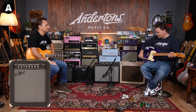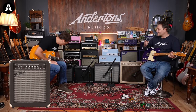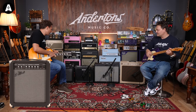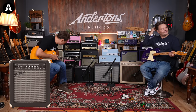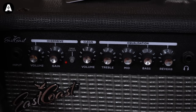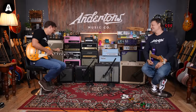See, immediately I'm reaching for the tone control. I can make this slightly brighter. That's better. So just for Noel, the volume is on 7, treble's on 8, middle's on 5, bass is on 5, reverb's on 2. In case you ever buy an EastCoast.